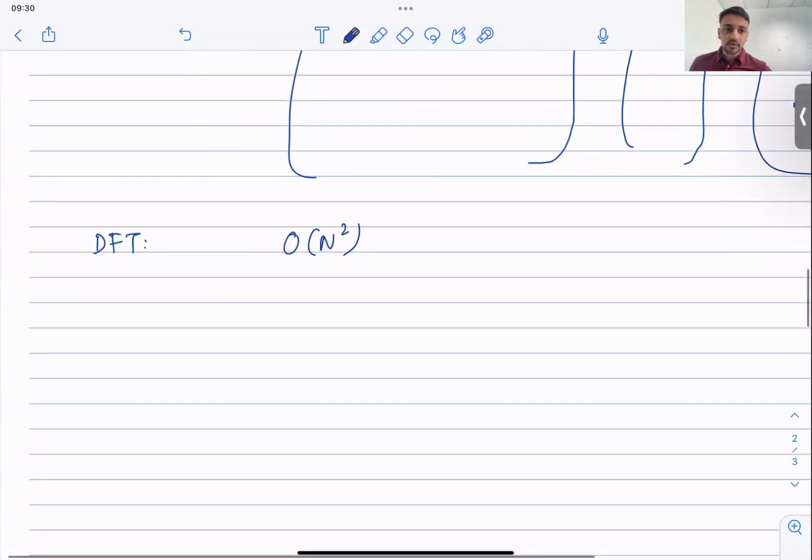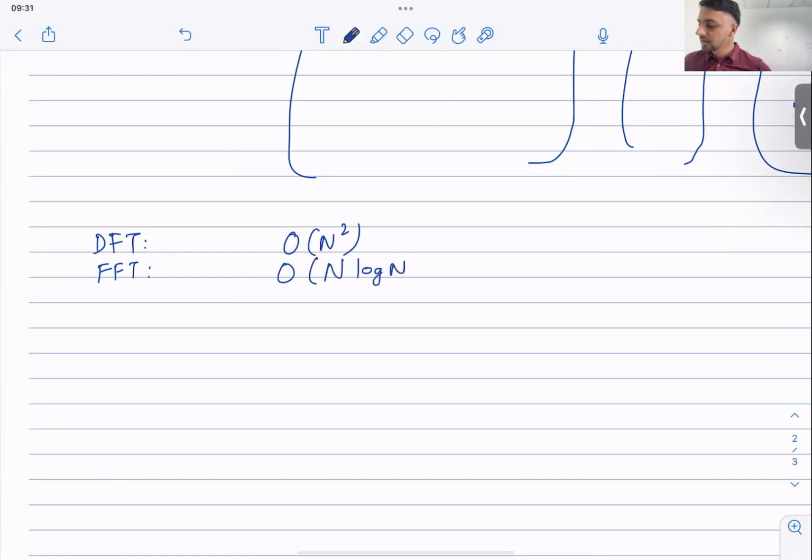Now, the fast Fourier transform is an improvement on it. People who are specialists in spectral analysis are probably familiar with it. If you don't know, that's okay. What the fast Fourier transform does is essentially reduce the complexity from n squared to n log n. Basically, n squared is n times n, so it's reducing the second n into log n.